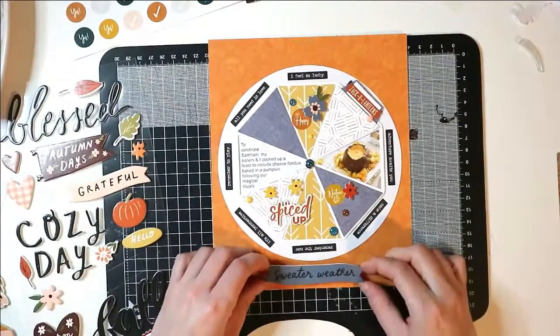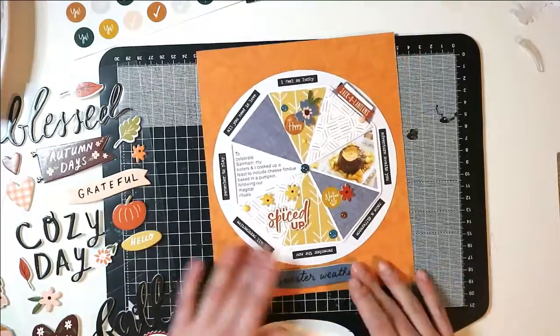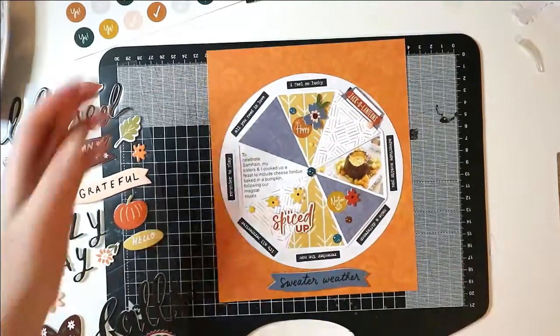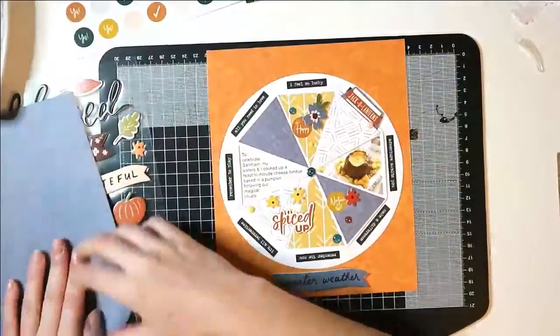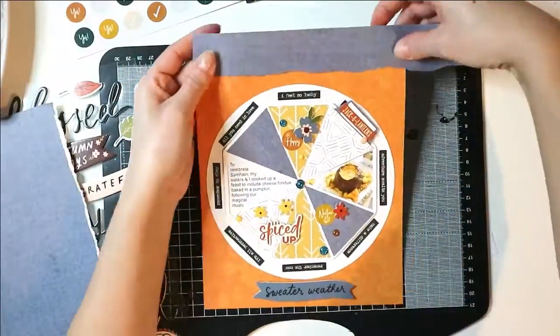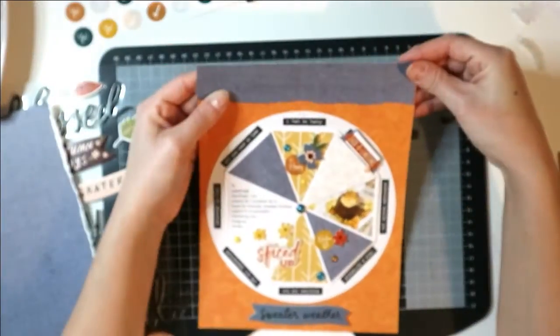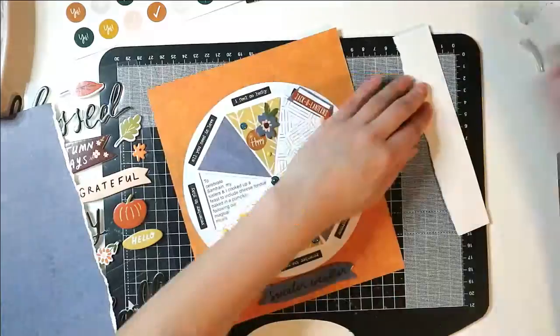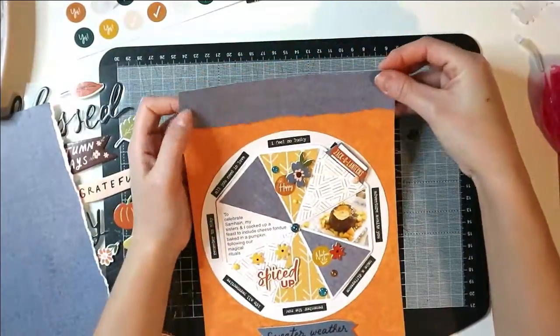See, here I am fussing over a title for this spread. I really can't figure it out. It just takes me so long. But this sweater weather sticker, obviously the colour tied in with the navy triangles on the template. So I really wanted to use that sticker, even if it didn't mean anything to the layout. But actually, once I've added the title, it does become more relevant.